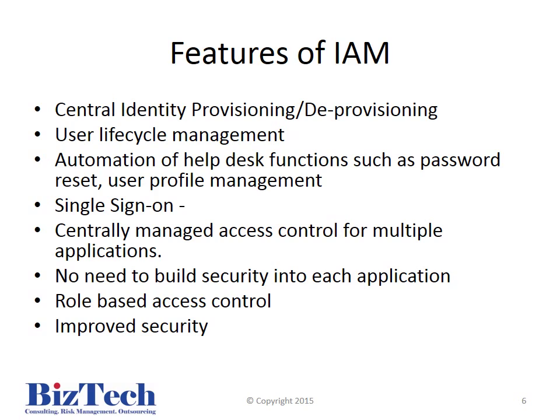The message goes to the policeman, or the plugin sends the request to a central access management system. The credentials are checked against the central directory of usernames and passwords. If the user is authenticated and authorized to access that particular resource, then the policeman is told by the central access management policy server that you are authorized, the user can access this resource, and the access is granted by the policeman or plugin that we described earlier.